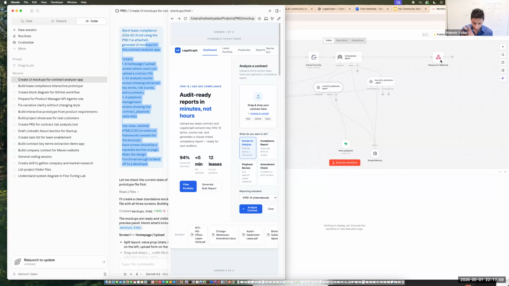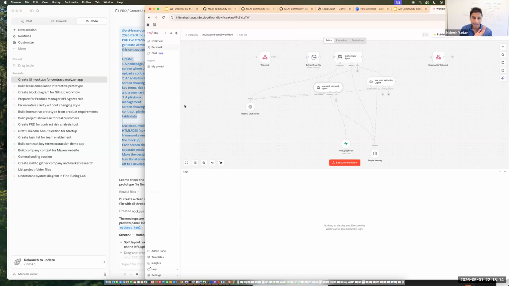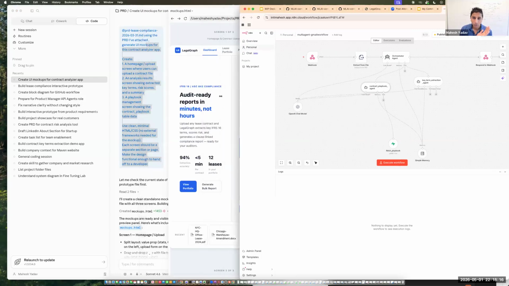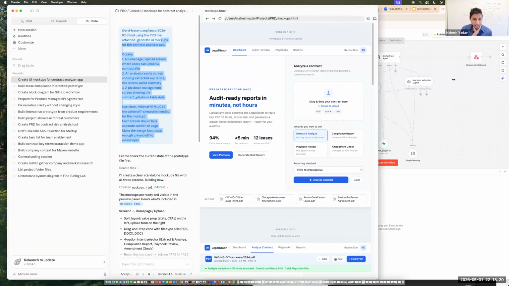Good. I know I didn't say that you can ask me questions, but overall, this idea is looking good that I have this UI. I can play with these things. I can set up these playbooks and all. I created it with just a prompt and passing my PRD. And then I created the backend in n8n. Once you have your backend ready, then you can go and iterate on your front end.